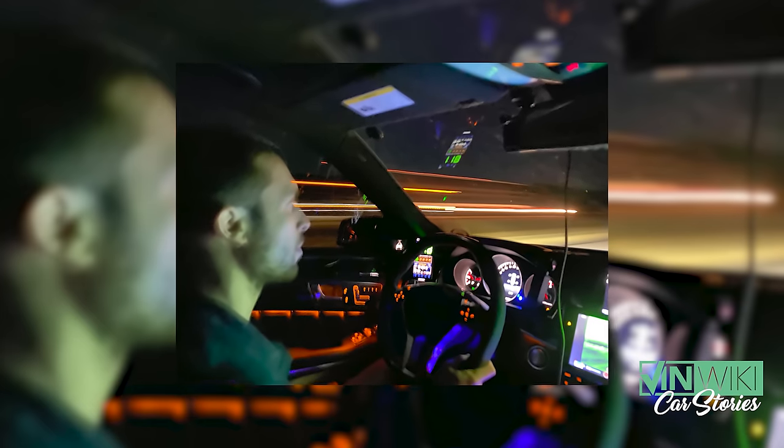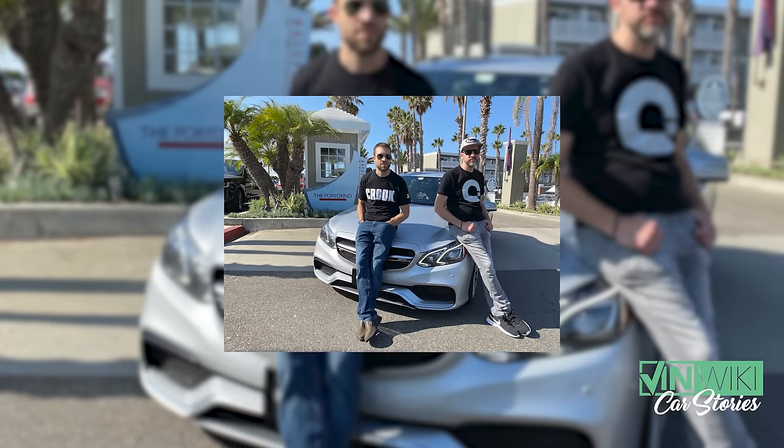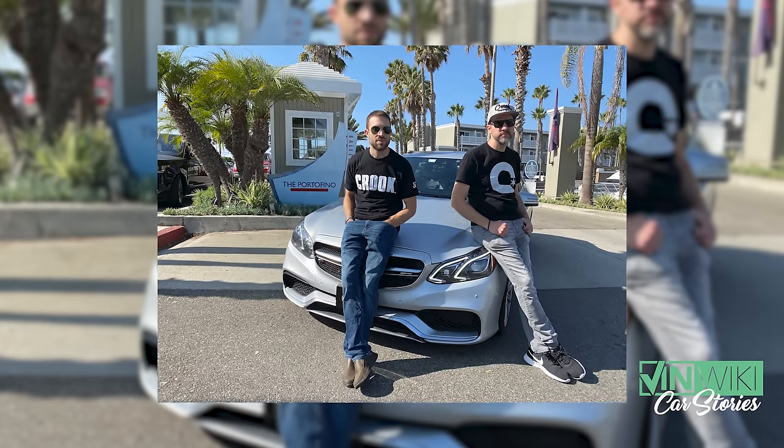Forrest was on here talking about how to make your car invisible to police and let's just be honest, that's really not possible. But there are a lot of things you can do to kind of go under the radar both figuratively and literally. It's really just about having a car that's not super flashy and something that doesn't stand out — that's the first thing you need to do to stay out of the sight of police.